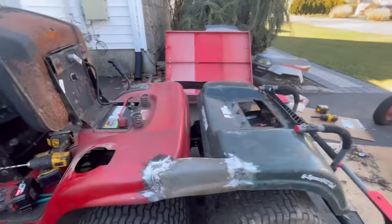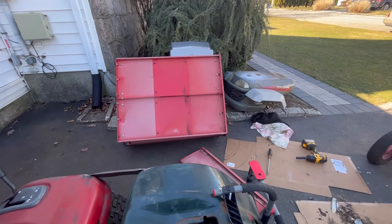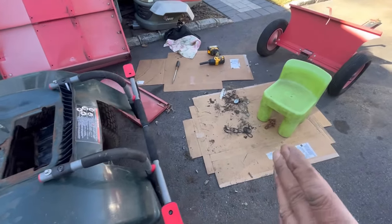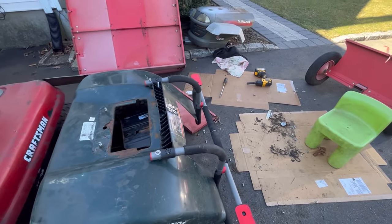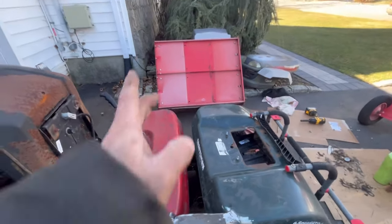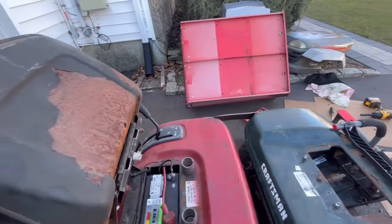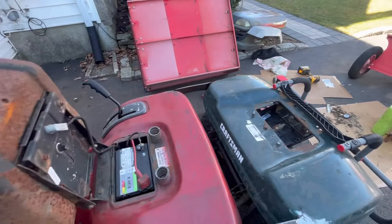So I don't wanna cut the bed, because now I'm extending it a little, you know what I'm saying? At least it won't look like there's a big ledge sticking out like that. At least there's something filling it with the bumper. So I think I'm going to mount the whole thing on there. I'm not gonna cut the bed. I'm gonna put the bed on here and put it forward and then it's gonna hit. I'm just gonna show you.